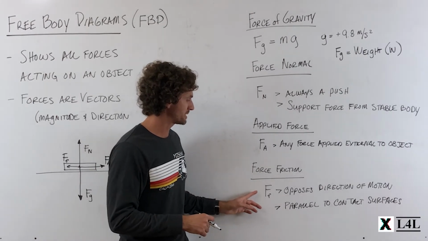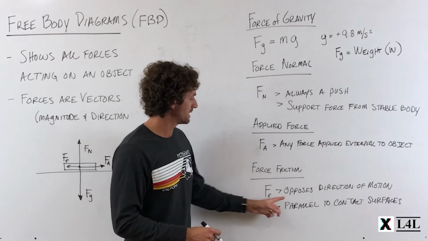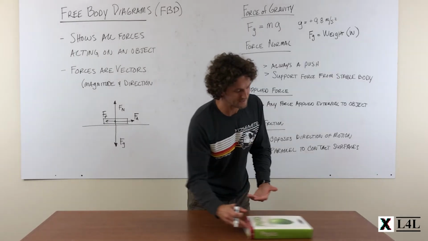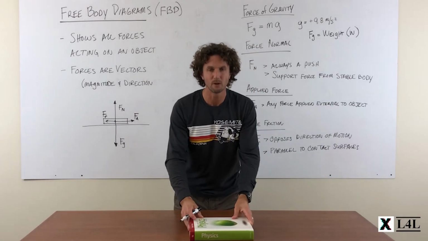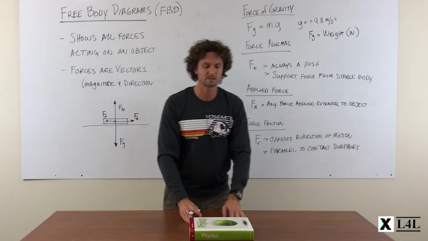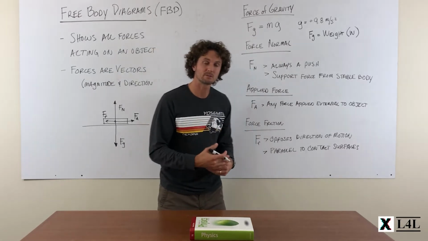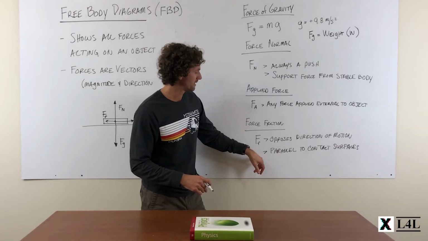The force of friction is capital F sub F, okay? It's going to be opposing the direction of motion. So in this case, the book is sliding to your right. The frictional force wants to oppose it. And we know this just from our own experiences in everyday life, that typically friction is always fighting you. In some cases, friction is actually your friend, and we'll talk more about that later.